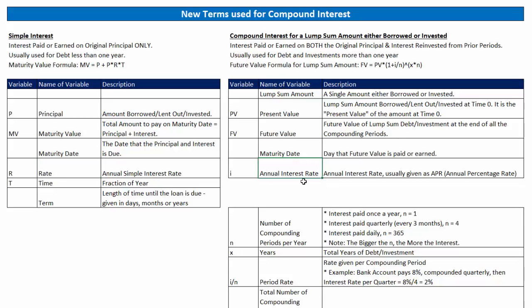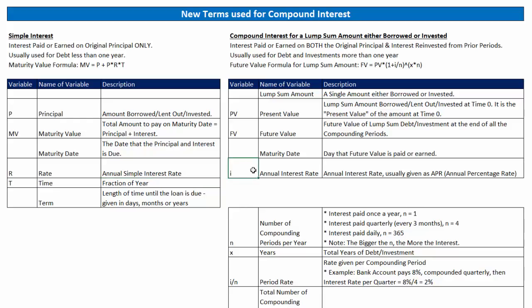When you see annual interest rate, it implies compounding. Normally what you'll hear is they'll say 10% interest rate compounded monthly or daily or quarterly. So it will always be implied that it's compound interest. It's only on the simple interest side that they use the word simple to distinguish that this annual interest rate is a simple annual interest rate.